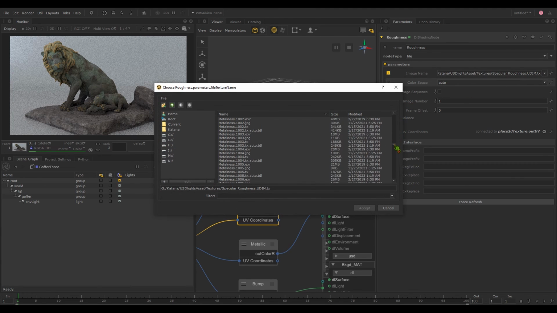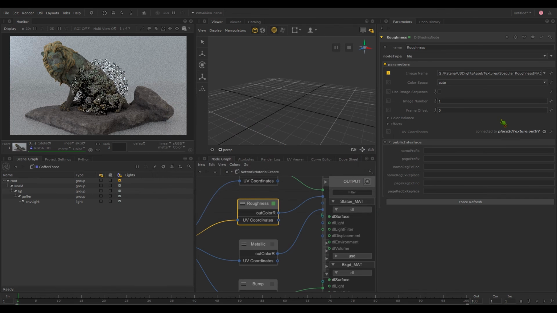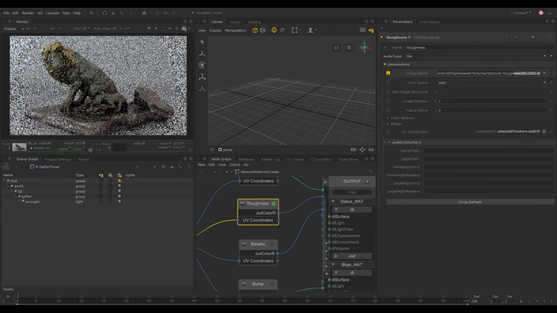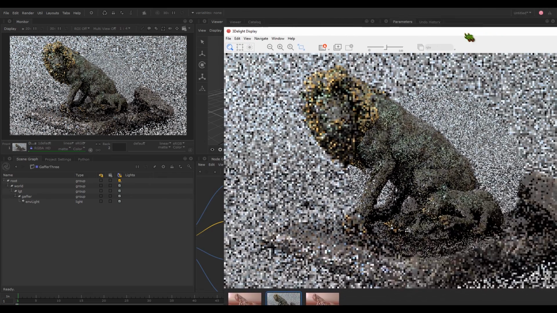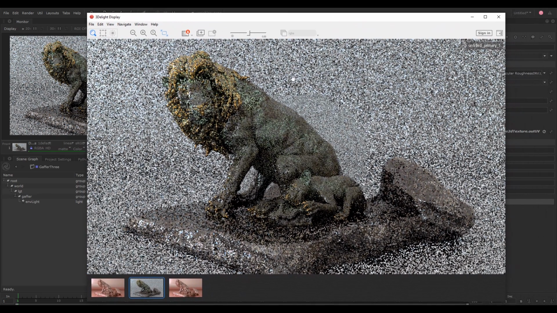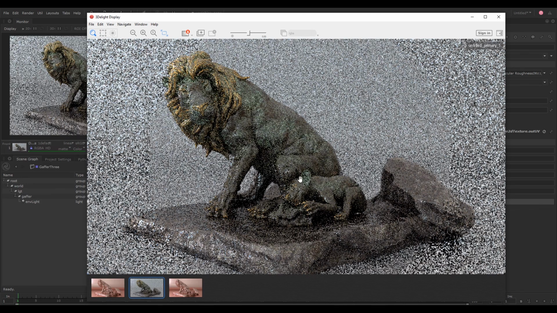scroll down. See, there's the roughness maps. And there's the inverse, which these are, again, if you view them in an image viewer, almost pure black, which will make them very shiny and reflective. Select roughness inverse 1001, accept. Remember to change the 1001 to capital UDIM. Enter. And as you can already tell, we're getting a reflective quality to the statue.